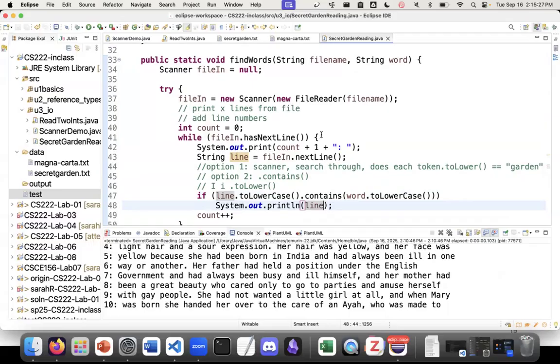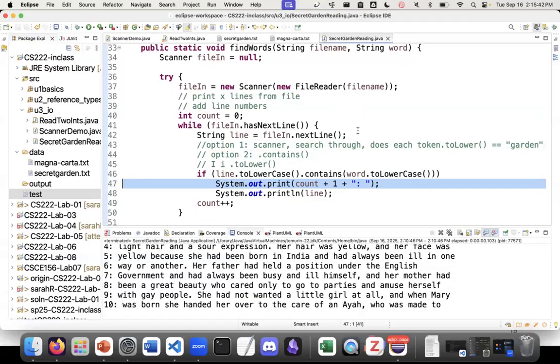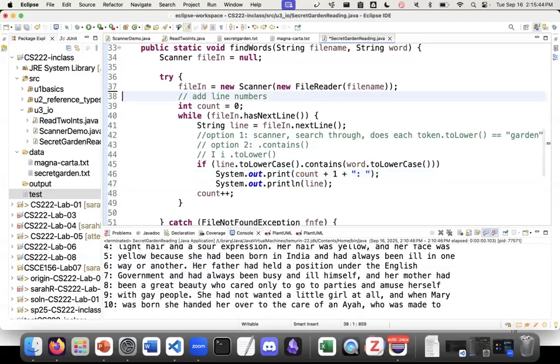Maybe we'll print the count as well. Just say, here's which line we found it on. All right. That seems okay to me. Let's test it.